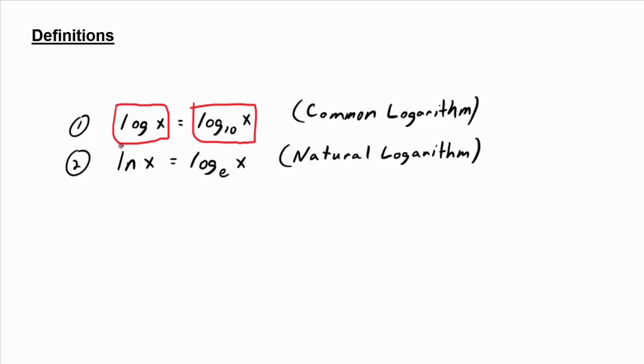You should also see an ln button so that if you have ln of x, it means log base e of x. E is a number that crops up a lot in math applications, and it's approximately equal to 2.718, but it's a number like pi in that it's irrational. Its decimal representation goes on forever with no recognizable pattern. But it crops up, the first place you find it is in finance applications for compound interest. And so that's why your calculator has both of those buttons on it.